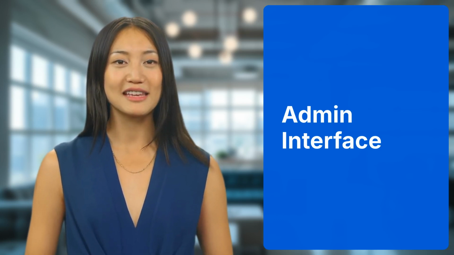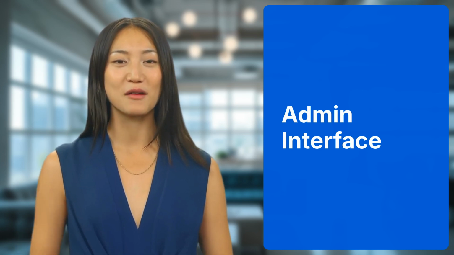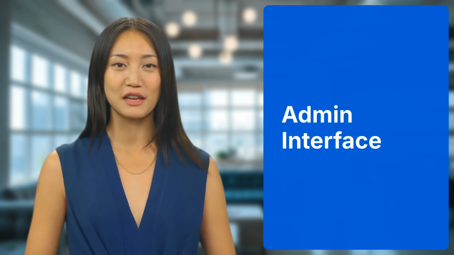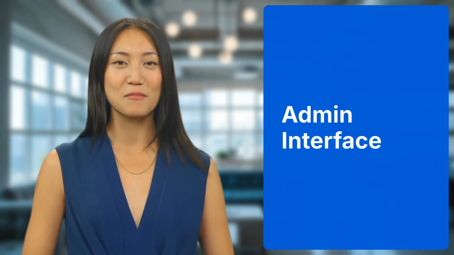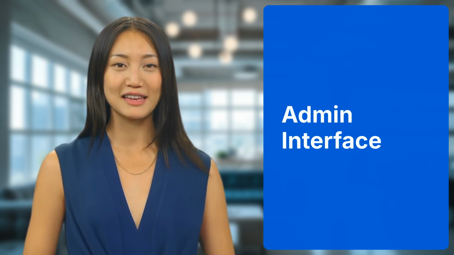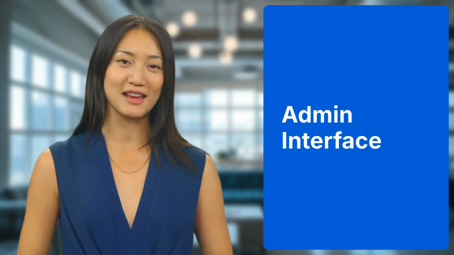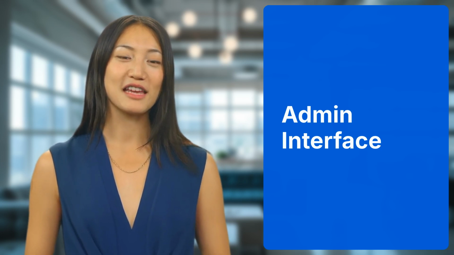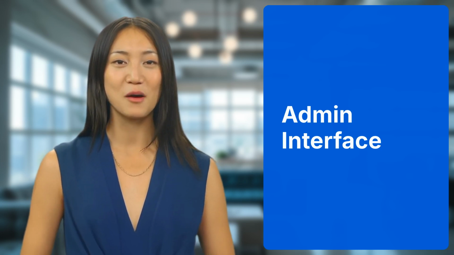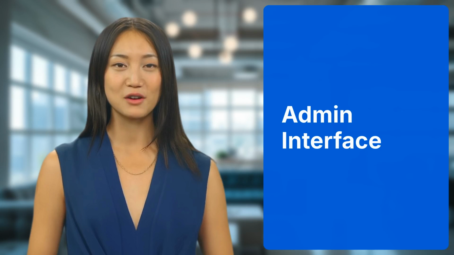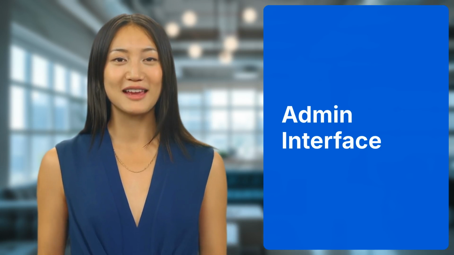Another great feature is the ability to add help text to your models. This is especially useful if you have a team of content editors who might not be as familiar with the technical aspects of your site. Help text appears under each field in the admin and can guide editors on how to fill out forms correctly. It's a small touch that can make a big difference in reducing errors and improving the overall editing experience.